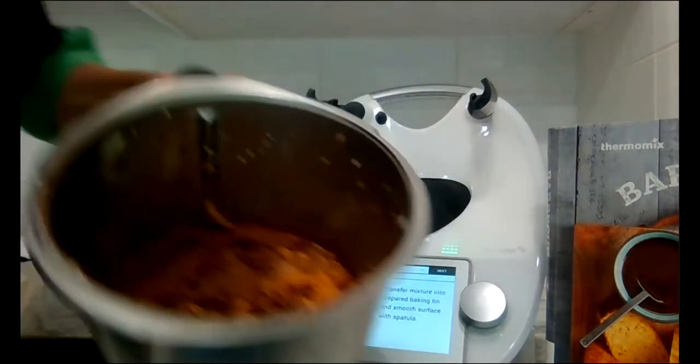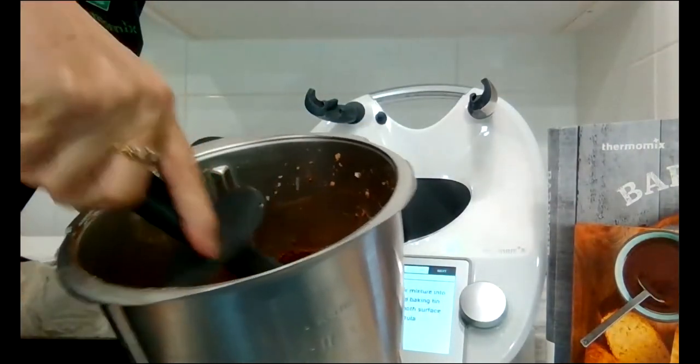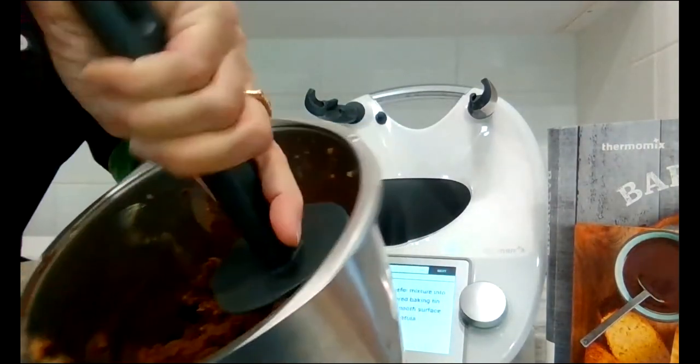I'm just going to give it a quick little stir because I've still got a little bit that looks a different colour. Can't have kids guessing that we've got anything.